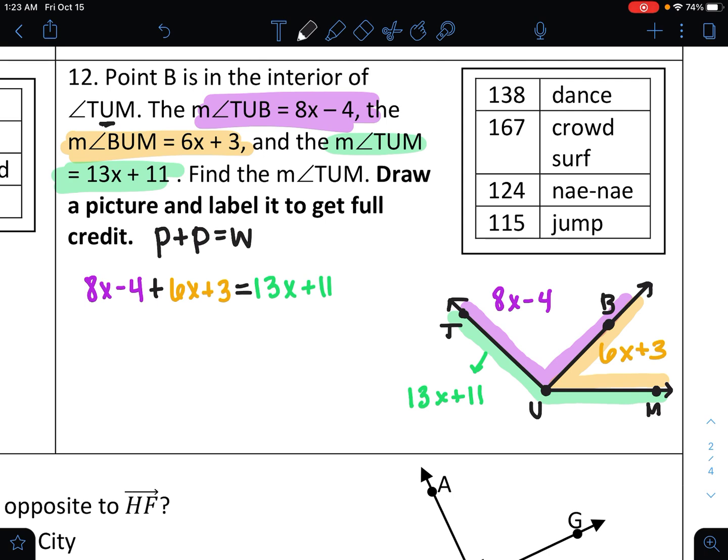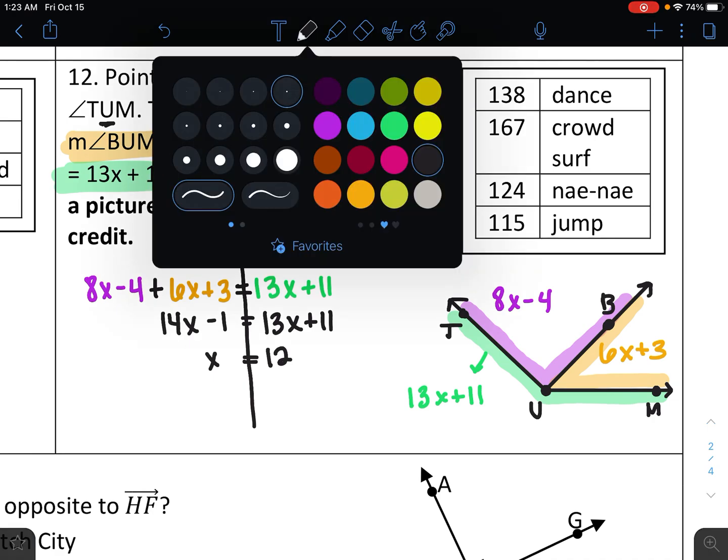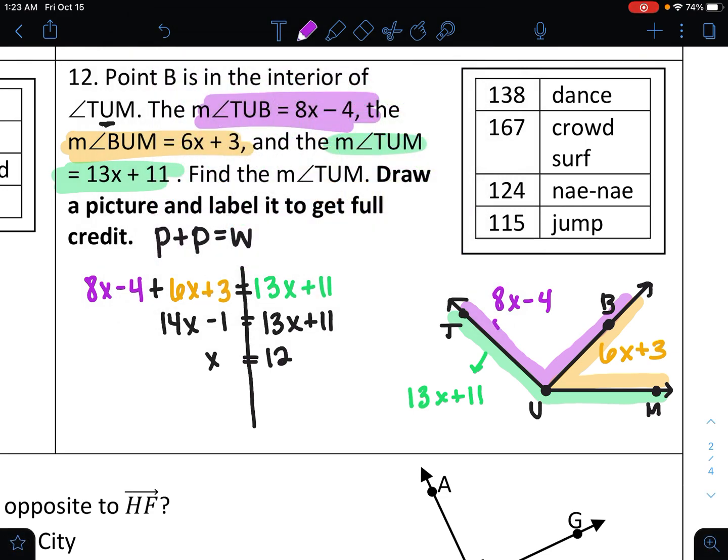So part plus part equals whole. All right, let's go ahead and solve this thing. Of course, you can use Desmos or another solver if you want. Just be careful how you type it. All right, so we get x equals 12. Let's plug it in to make sure, and also to see what answer we're supposed to be getting.